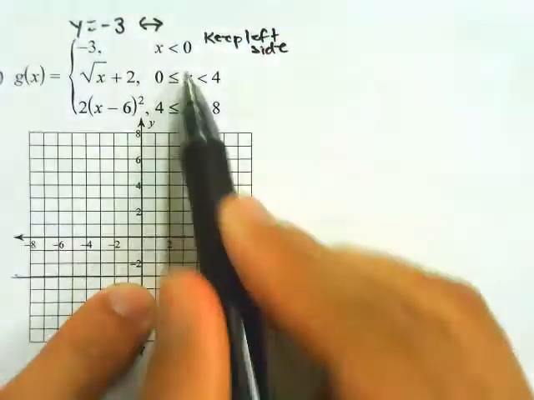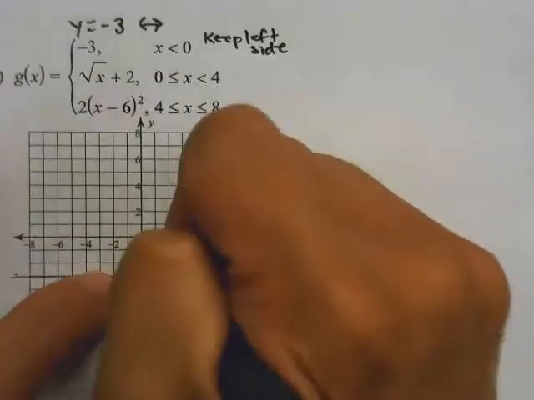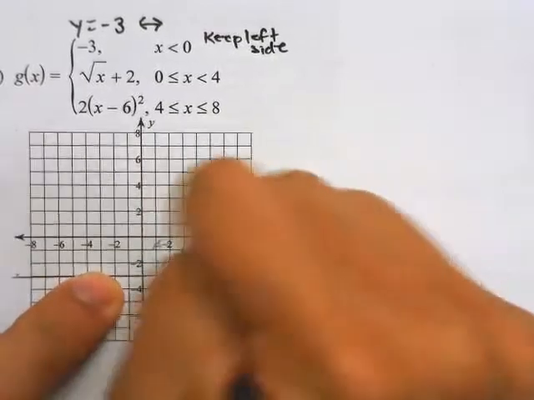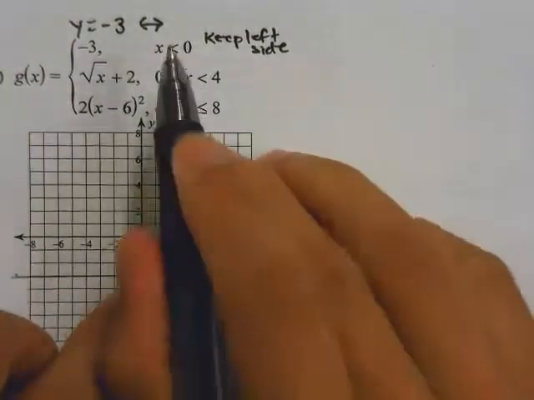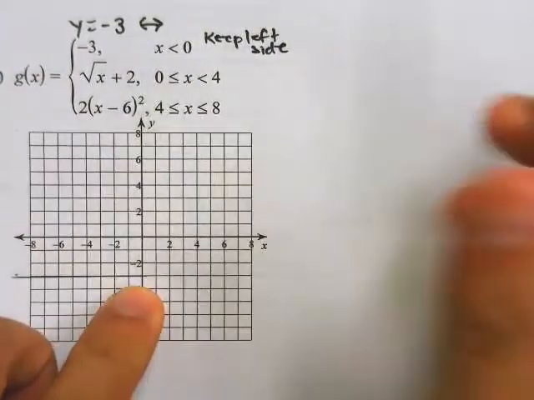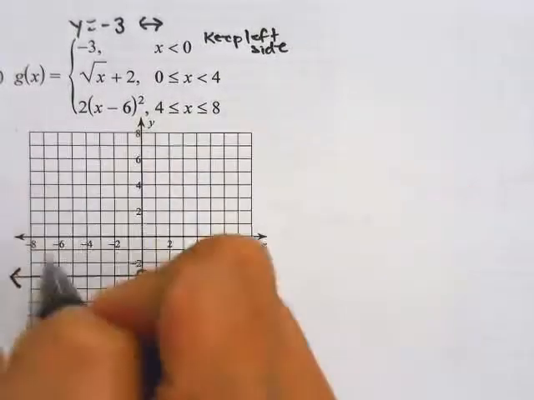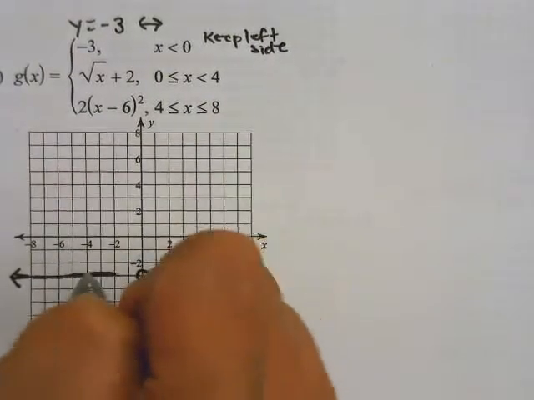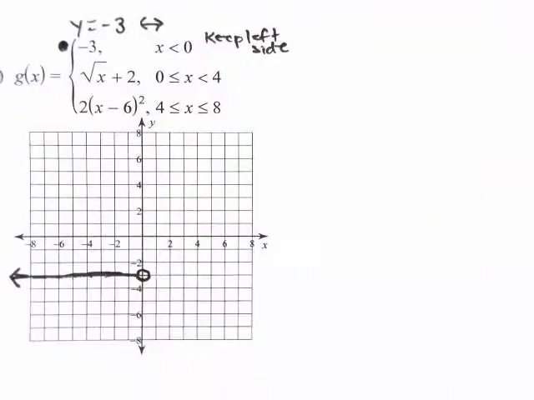Here are the numbers that are less than 0. Negative 2, negative 4, negative 6, negative 8. Those are less than 0. So we're going to keep the left side. We're going to erase this right side over here. And then we're going to accentuate a couple things. At the 0, there's no equal to sign, so we're going to do an open dot at the 0. And then I'm going to make a left arrow indicating we want things that are less than that. Okay, so this is done in black ink.